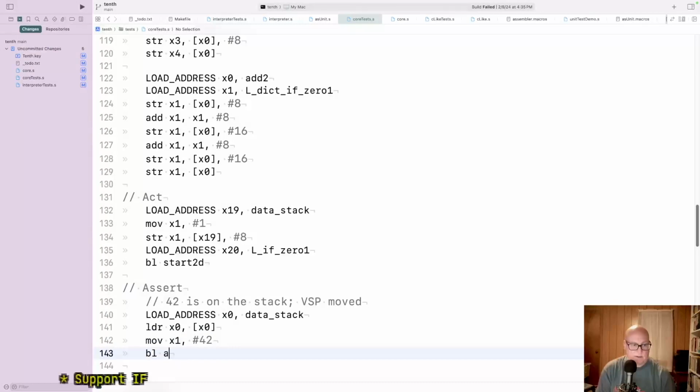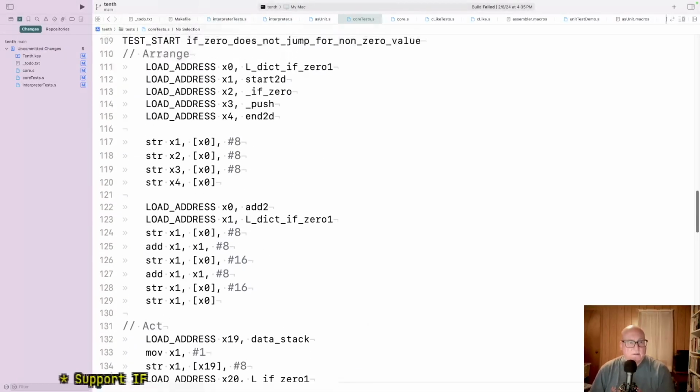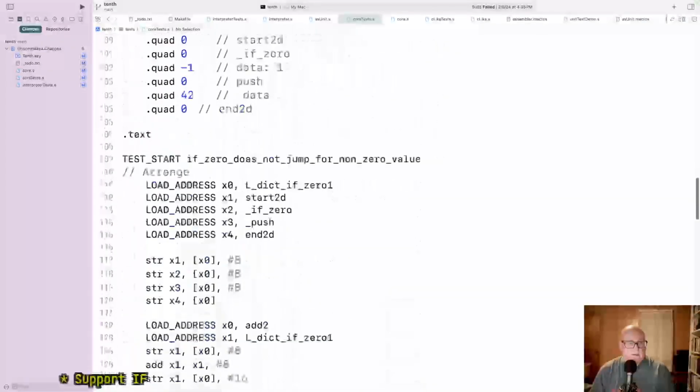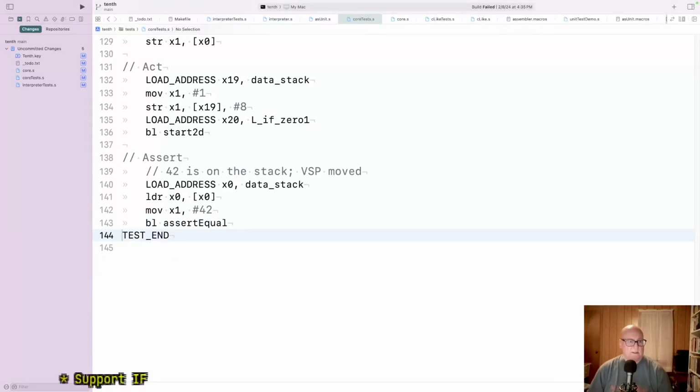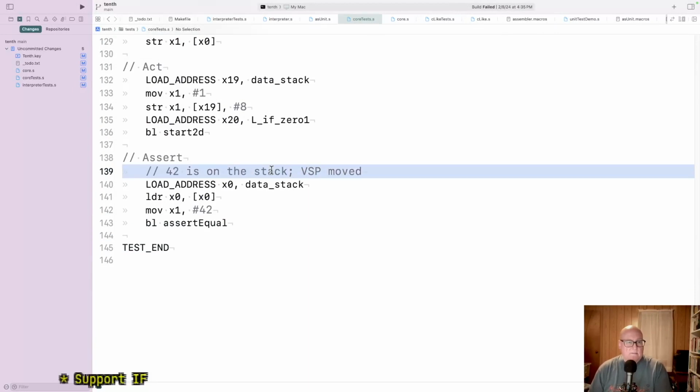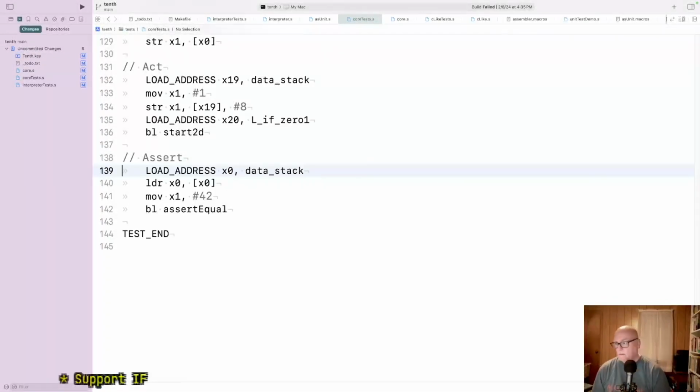And then BL assert equal. Did I call it that? No. Equal and test end. Okay. Yeah, I'm not being very careful.